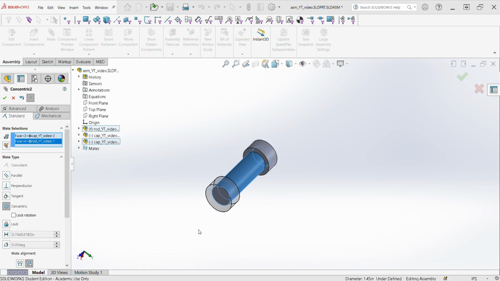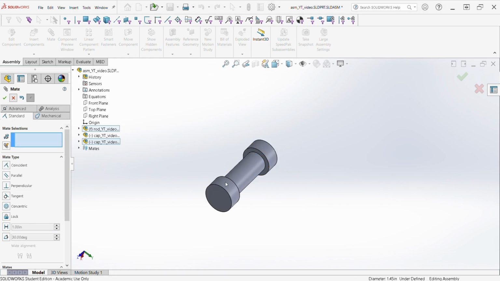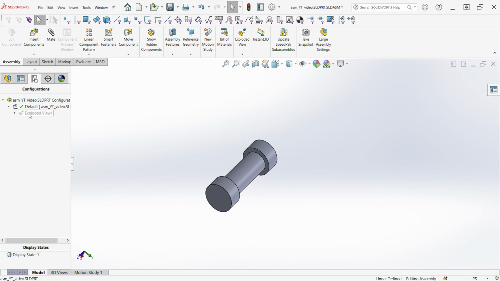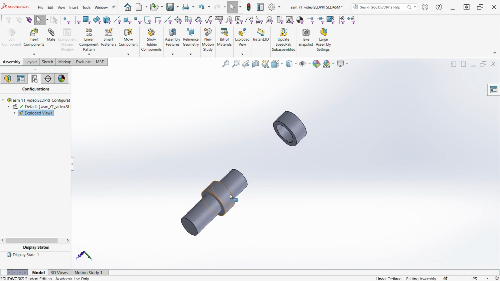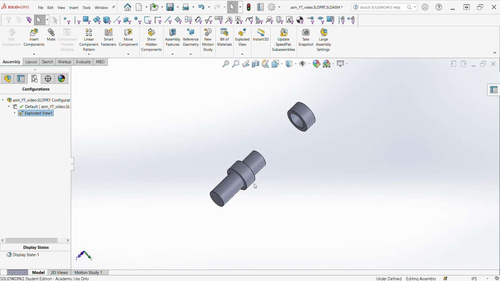So now when I come back in here and I explode it, this doesn't move, right? That's an issue because if you're trying to show something, it's inconvenient in your drawing. It's going to look like a part that's wrong.